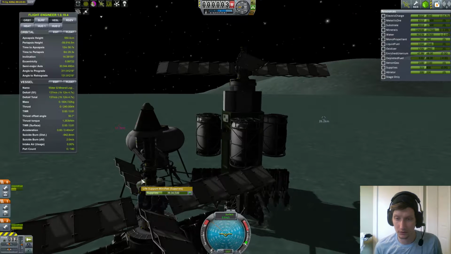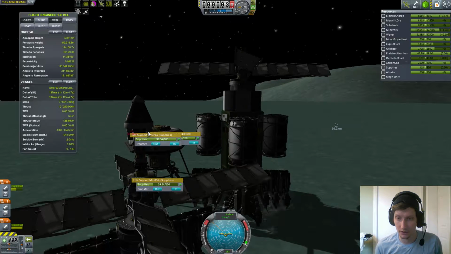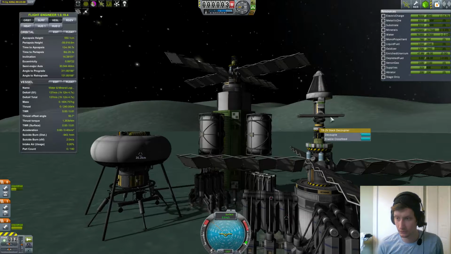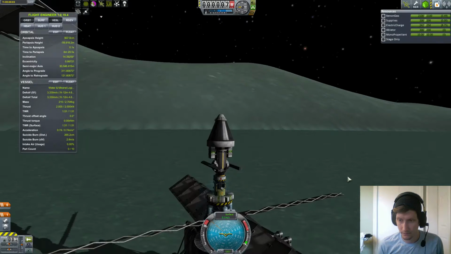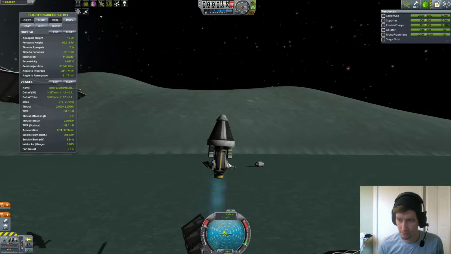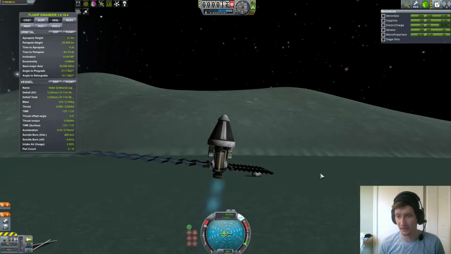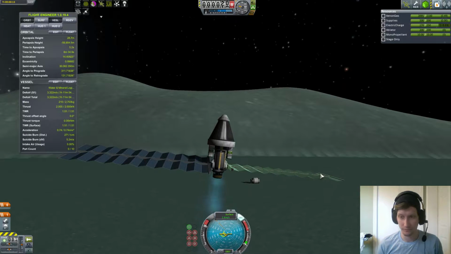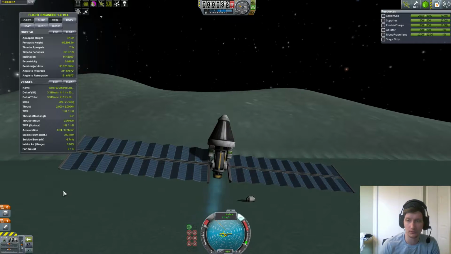A little bit more. There we go. It'd be nice if there was a UI to do this. Okay. I'm actually amazed this is working. It's like ion drives, you don't expect them to work anywhere, let alone on a planet.